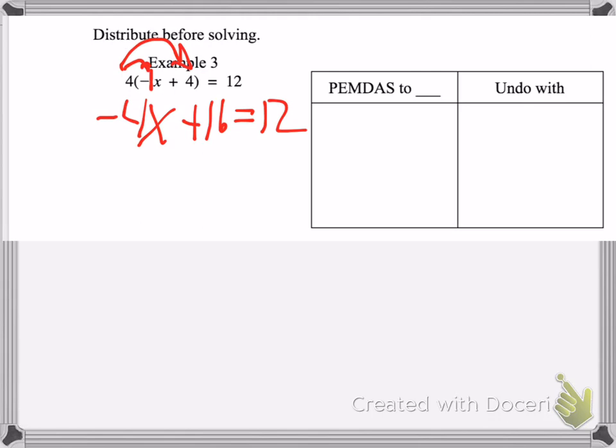So we're going to read it. We're doing our order of operations to x. Parentheses. Nope. Exponent. Nope. Multiplication. There is multiplication. Negative 4 times x. That's the first thing we do. And then division. Yep. Addition. Oh, I do see an addition sign. So plus 16 would go next.